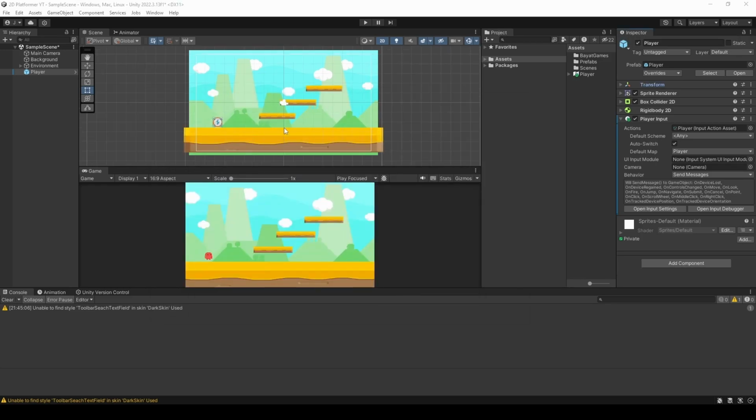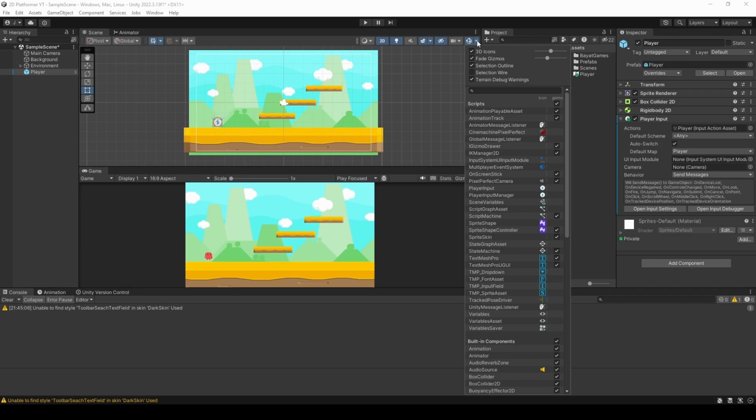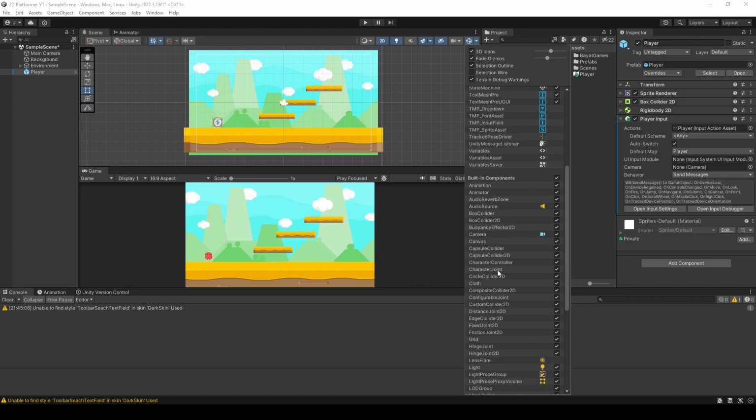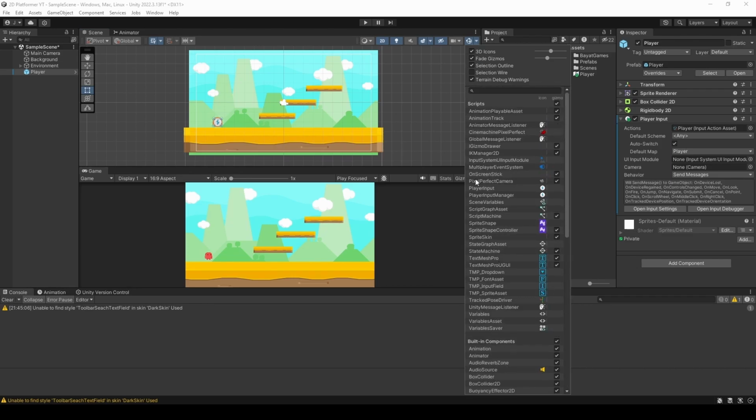Now that we have the player input set up, one thing that you'll notice is that this little icon is here, and it's kind of annoying, at least I believe. If you want to remove this, you can simply come up here and click this, and it's going to remove all of the gizmos. If you don't want to remove all of them, you can click the little drop down and select over here which one you want to remove. For some reason, you can't remove this. However, you can minimize the 3D icons here, which is what I'm going to do. That way they are no longer here.